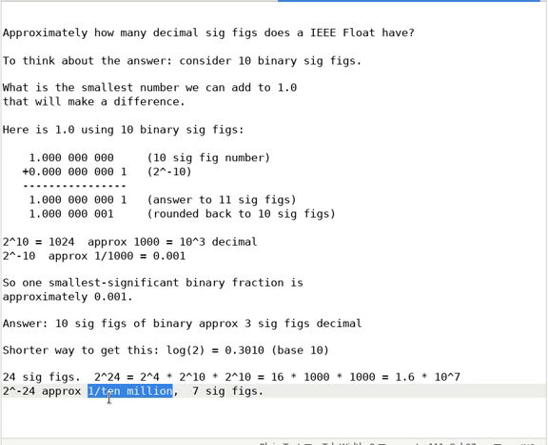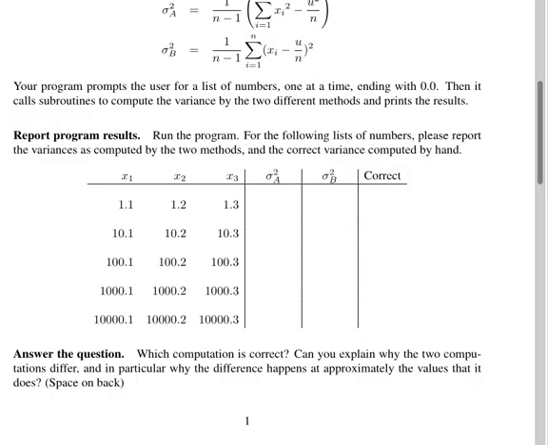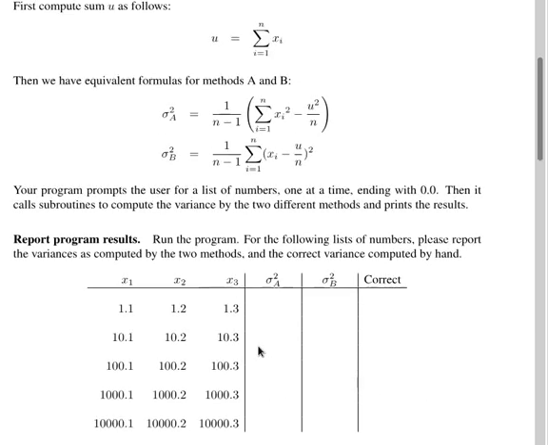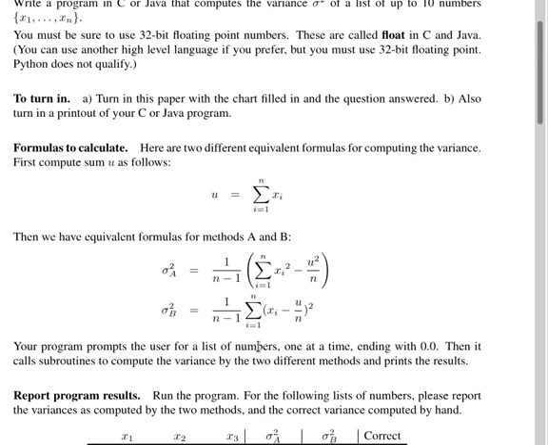Now let's take a quick look at the assignment. The assignment is to compute the standard deviation in whatever your favorite language is, as long as you have floats. So if you have C or Java or C++, you can just declare numbers to be float. If you have Python, you can't do this because in Python they're all doubles. But there are other high-level languages too. And it's a really simple computation.